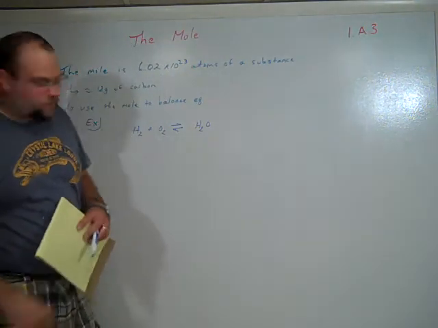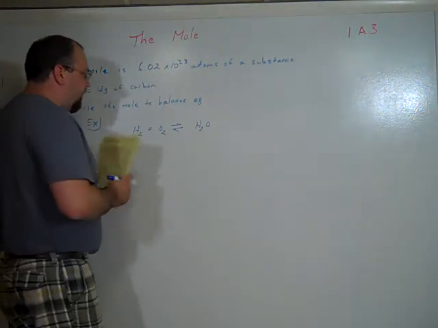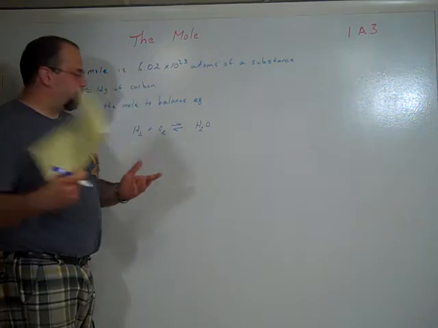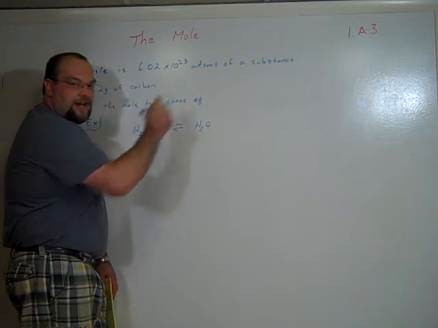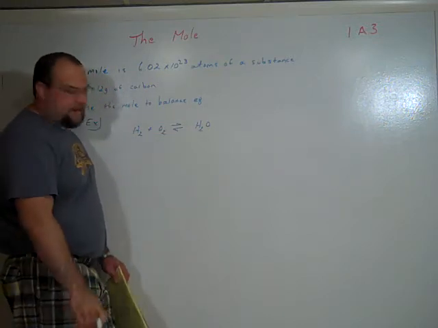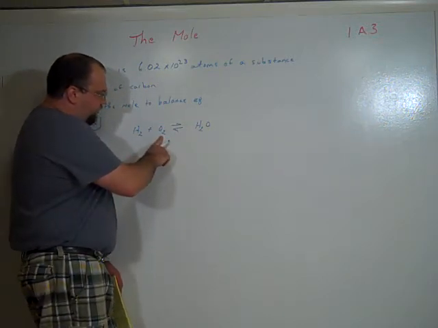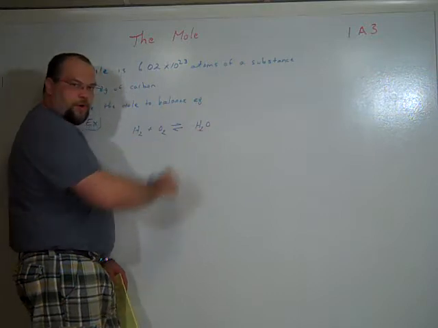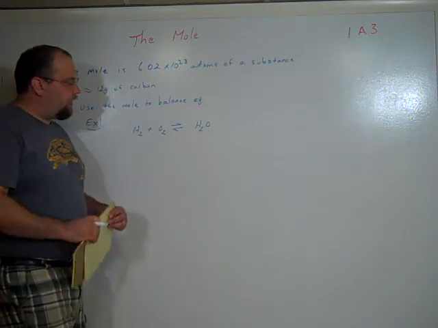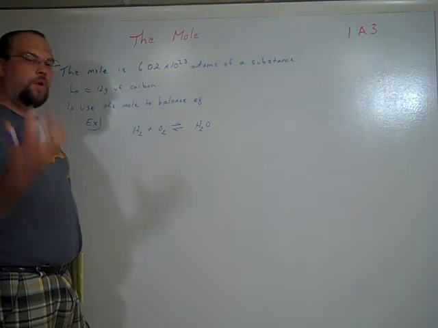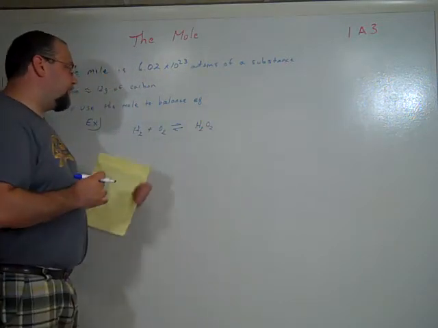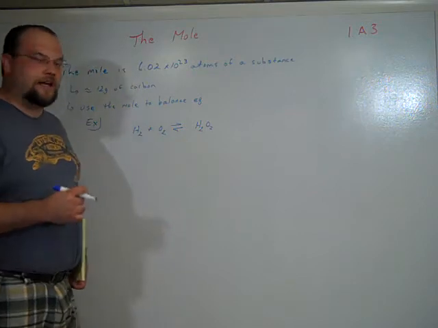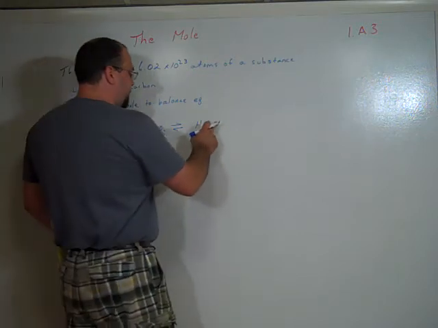Okay, so I have this reaction right here and I need to balance it. Very simply, we just pick an element. So I'm going to pick hydrogens. On this side, I have 2 hydrogens. On this side, I have 2 hydrogens, so my hydrogens are balanced. Right here, I've got 2 oxygens, but I only have 1 oxygen here. The way we balance our oxygens, we have to add coefficients. I can't just put a 2 here. If I were to put a 2 there, that turns water into hydrogen peroxide. Those are not nearly the same thing.